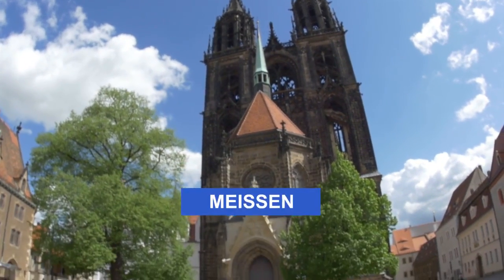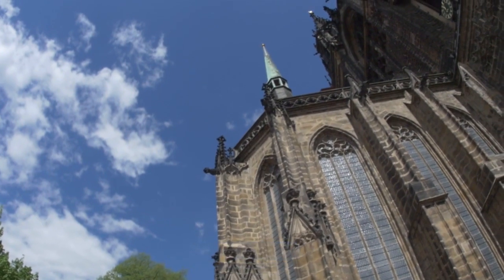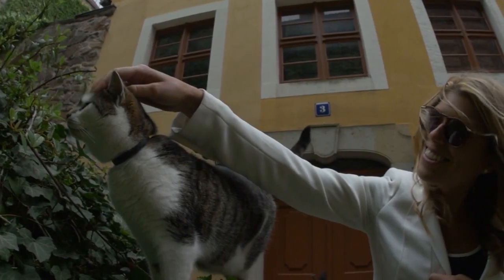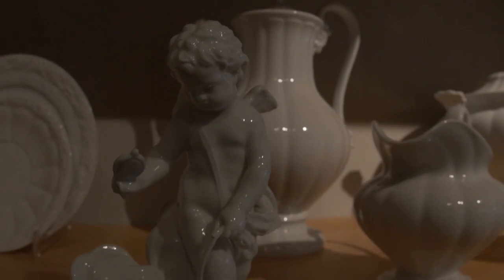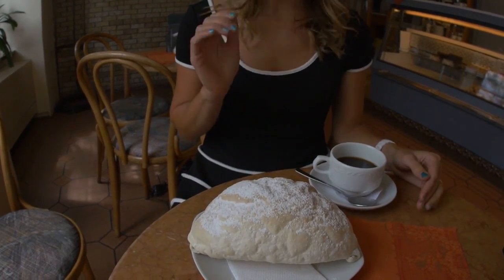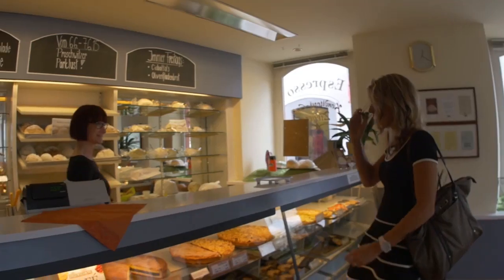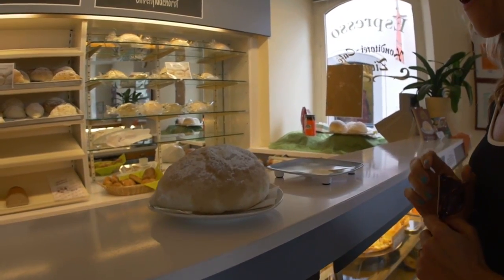Another thousand-year-old city definitely worth a look is Meissen. I love the local feel of these small towns, each one unique and important to the character of Saxony. We're in the charming town of Meissen, which is famous for its exquisite handcrafted porcelain. I stopped to grab a coffee right in the town square, and I learned a really interesting story about the Meissner Fumel. This sweet treat is not meant to be eaten — in the olden days, it was used to transport porcelain and ensure it had a safe journey. Now it's more of a souvenir; tourists buy it and use it as a good luck charm to make sure their porcelain gets home safely.